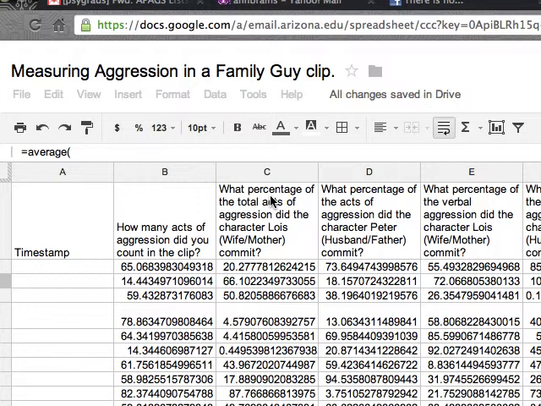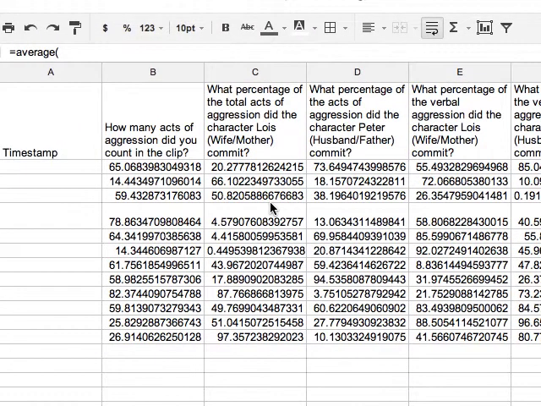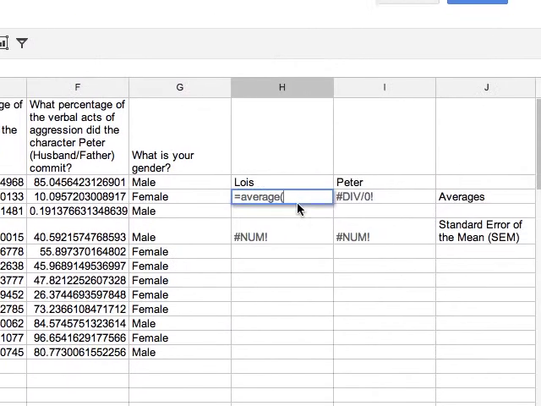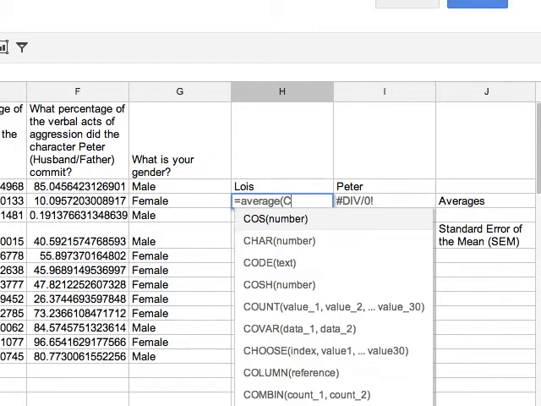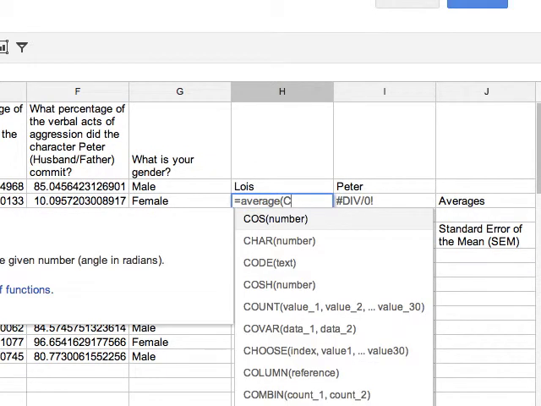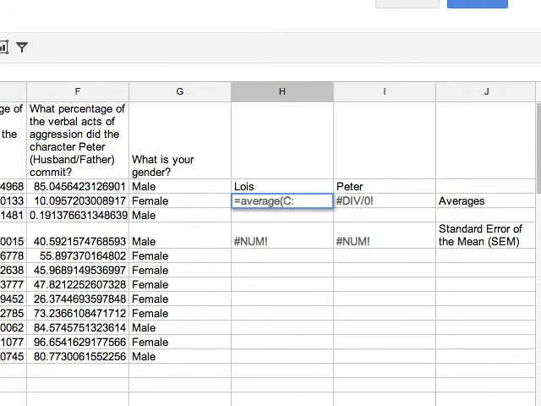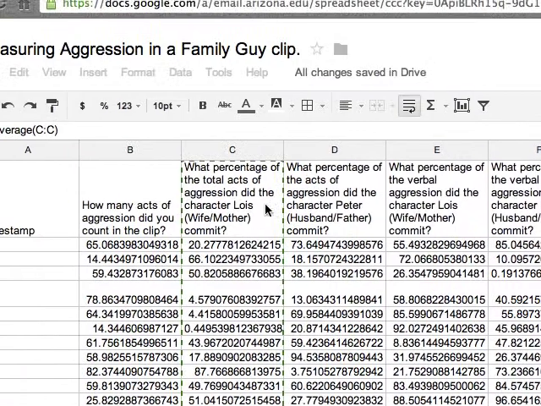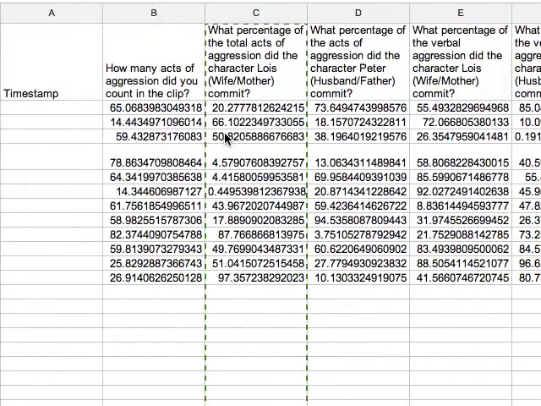So that's column C, and we want to average the entire column C. So we're going to do C colon C and close parentheses, and that's just going to select the entire column C.